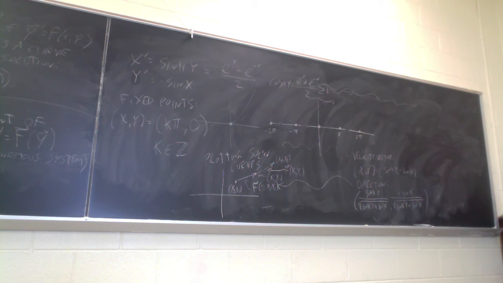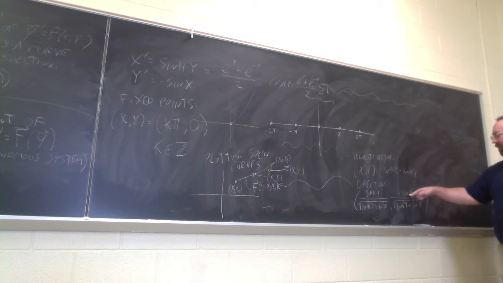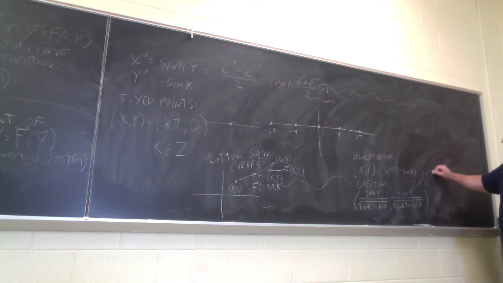Does the x component tend to go to 1? Yes. And therefore the y component will tend to go to 0, because this is between minus 1 and 1. This is going to infinity. This is going to overwhelm this. So it approaches, depending on the sign of y, plus or minus 1, 0, as y goes to infinity in either direction.